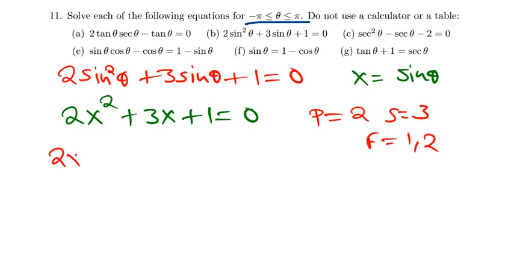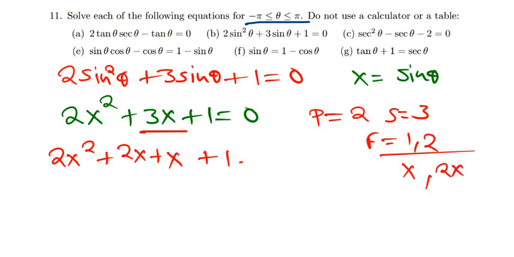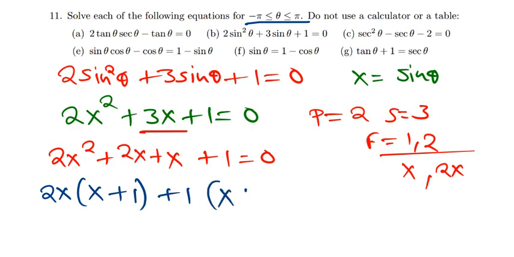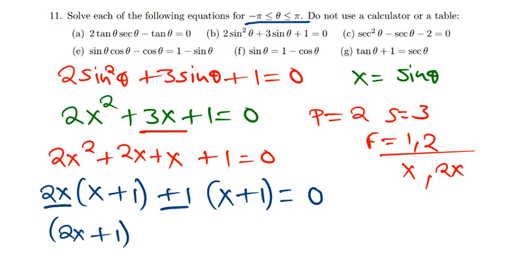So 2x squared plus, the middle part is going to be substituted by the factors. So 1x is just x, 2 is 2x. So you have 2x plus x, which gives you 3x, plus 1 is equal to 0. For the first part we can factorize 2x, which is common. You remain with x plus 1. For the other part we just put the 1 so that we maintain the x plus 1 to match up with the other part. So the two factors we have are 2x plus 1, and then also x plus 1, equal to 0.